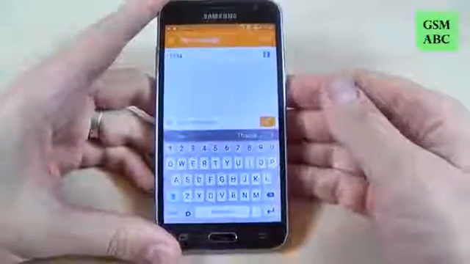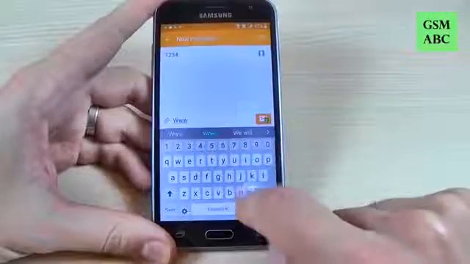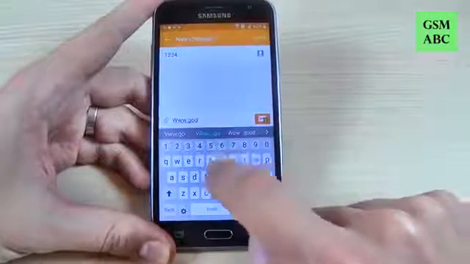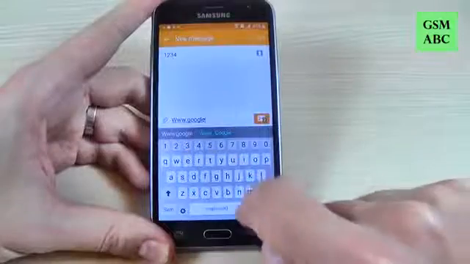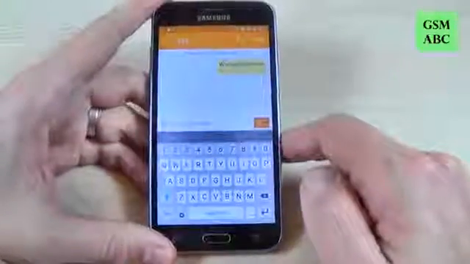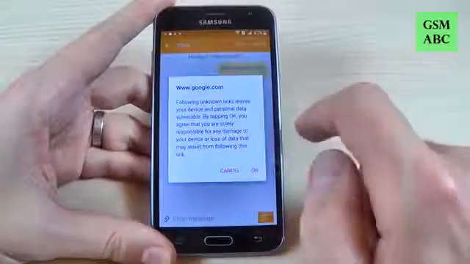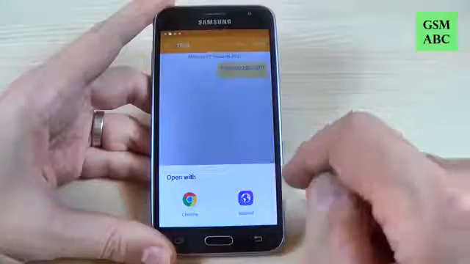and here type www.google.com and hit send. And now hit on this link and hit open link and hit OK.